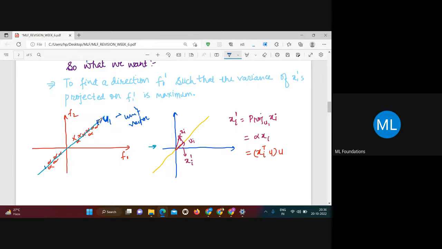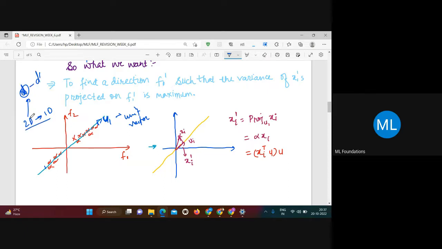If I'm having a scatter plot for this data set where I have only two features, I can directly say this is the direction. But normally we don't know anything about the data set. If the data set is in 100 dimensions, you can't imagine how it would be shown on your display. Here we had only two features, so we can directly say. So from two dimensions, we now started to work on n dimensions also. However it was working for two dimensions, where we converted from 2D to 1D, it will work for D to D dash also.